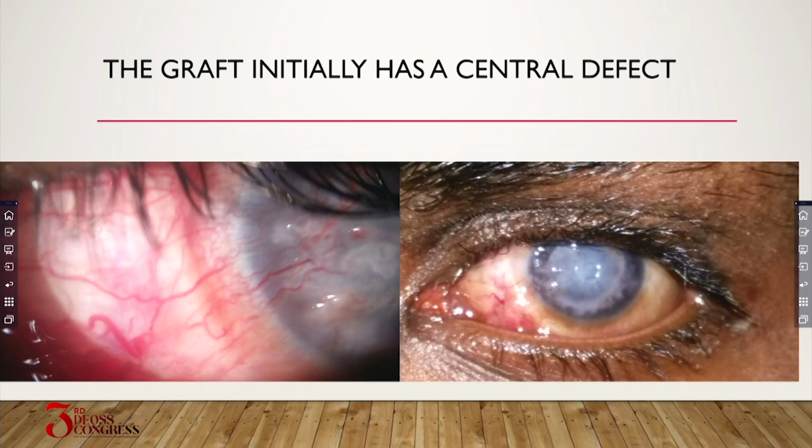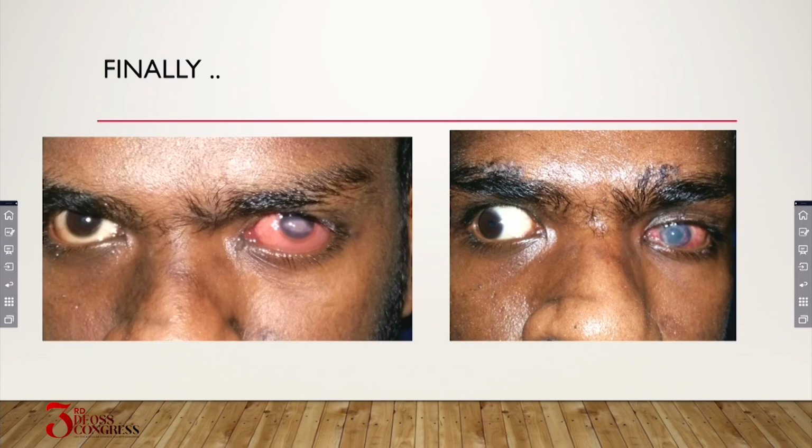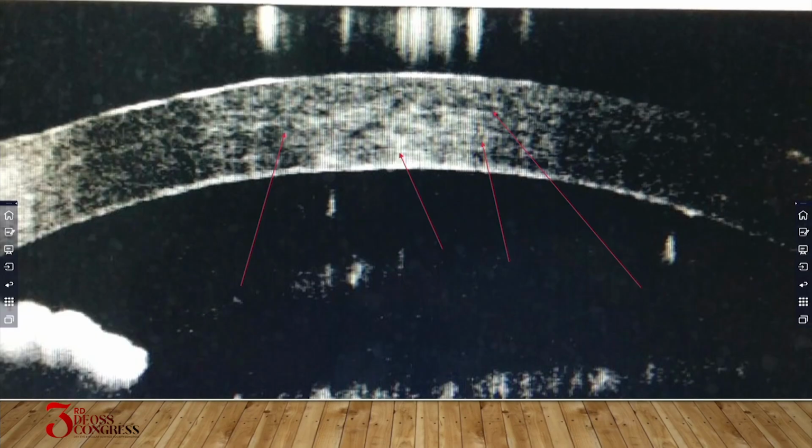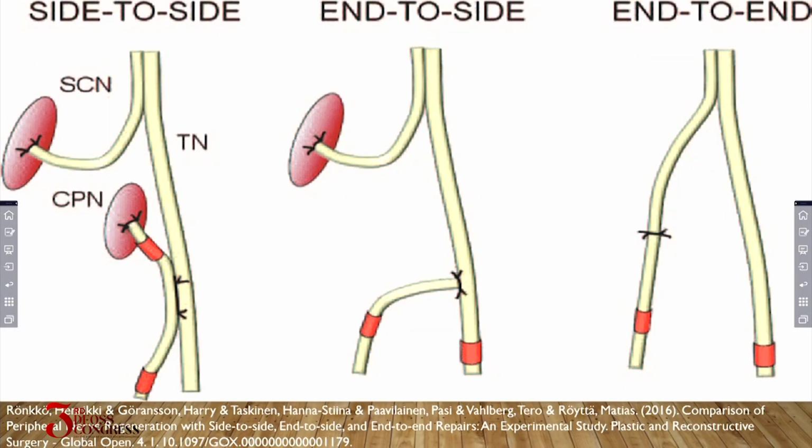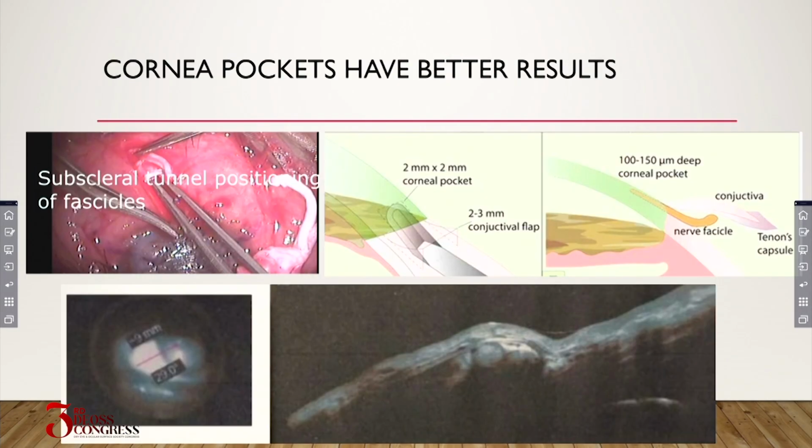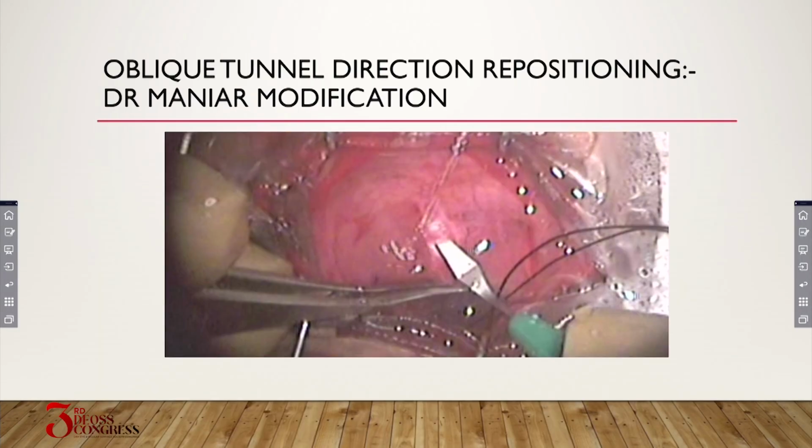Otherwise, what happens is you do a keratoplasty, this is the first time the keratoplasty was done, there is a neurotrophic ulcer even in the corneal graft, and that has failed. When you do it later on with the corneal nerves intact, you can see them. Whether you do end to side, where you take the sural nerve and attach it side to end, or you do side to side, opening up both the sheaths and attaching them together so there is a channel available, that is a different issue altogether. Corneal pockets and other modifications.